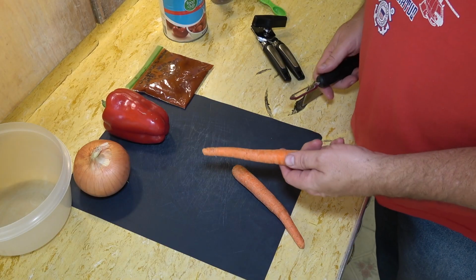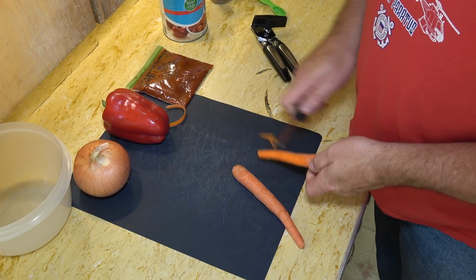All right, so that's it. A little bit of cutting to do, but not bad, okay? An onion, a pepper, and a couple of carrots, and the Chipotle chilies. All right, let's get into it. Let's get going. I'm hungry. I'll start with the carrots. Gonna just give them a quick peeling.